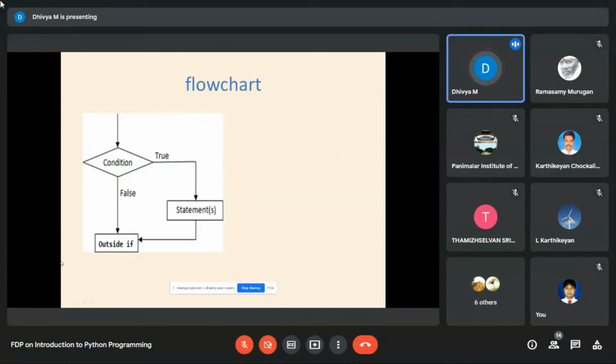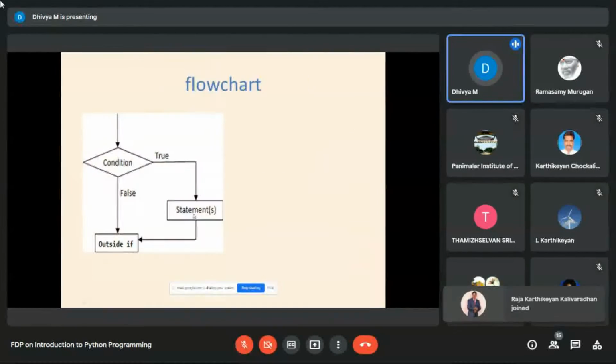So this is the flow control for the if statement. As per the control, it will test the condition. If the condition is true, the statements below the if block will execute. Otherwise, if false, whatever statements we write outside the if will execute. This inside if and outside if depends on the indentation. If I have indented four statements below if, all four statements belong to the if block. If I indented only one statement, only that one statement belongs to the if block, and the remaining statements are outside the if block.